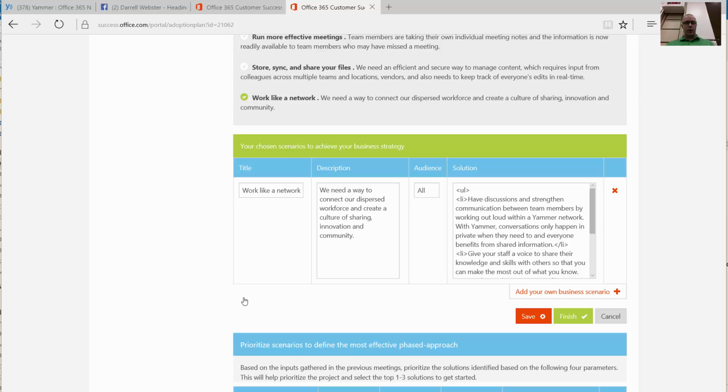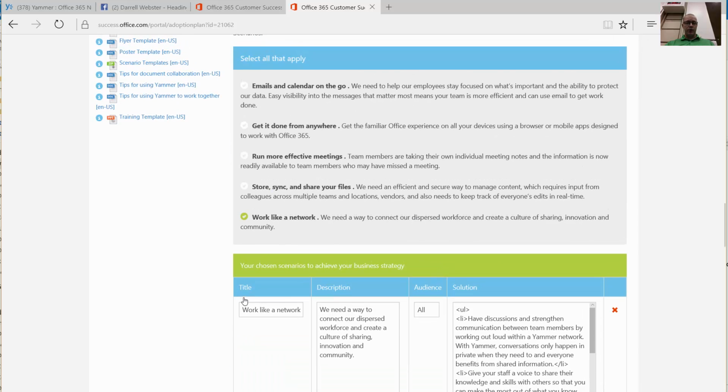Sometimes we read these resources and we think, wow, there's just so much in there. Where do I start? What do I do? I recommend that you do just work through one of these adoption scenarios. Pick what is interesting to you. I wouldn't suggest that you pick all the adoption scenarios at once. People find it difficult to deal with lots of change all at once, which is why some organisations will just start off with email and then maybe go into files and maybe go into enterprise social. So pick one of the adoption scenarios, work through it, just do it to have a look at what materials are available, and then maybe create a real adoption scenario and work through it.